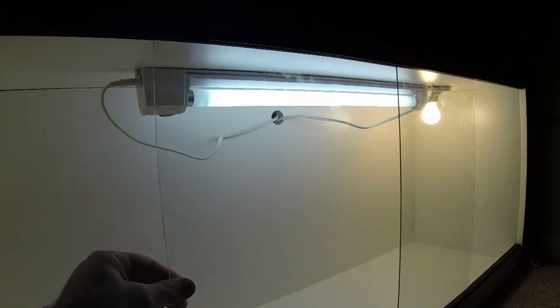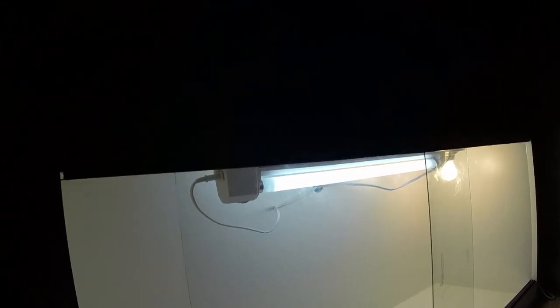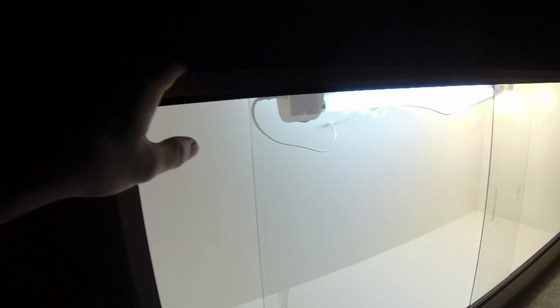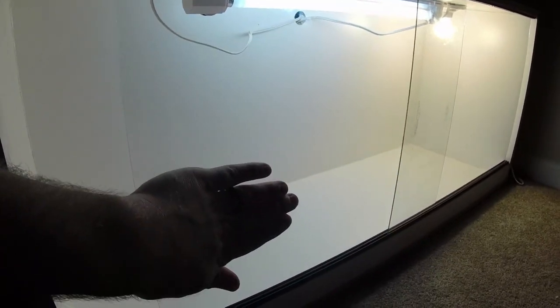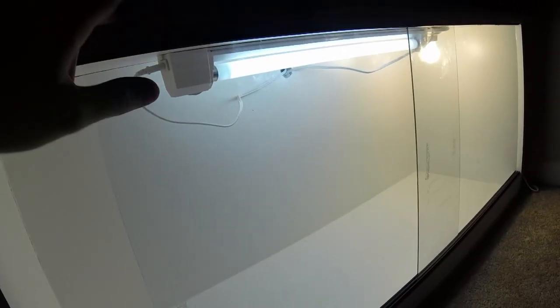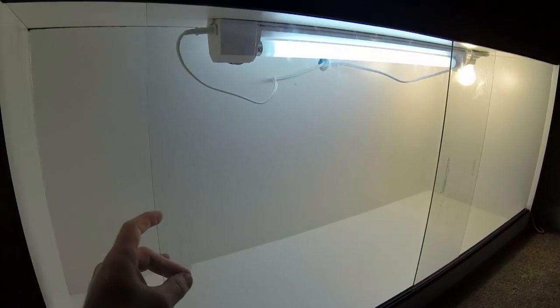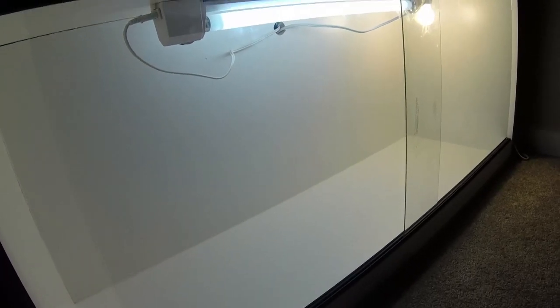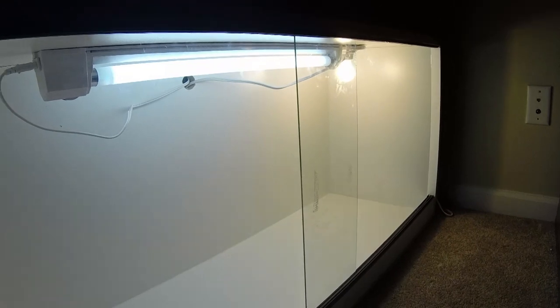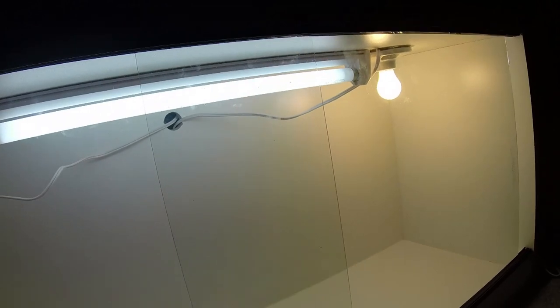We also have our sliding glass which works perfectly. A suggestion about the glass itself: it is definitely helpful to have another person when placing the glass, because when you're trying to lift up the top piece it's hard to place it in there. What you want to do is place the bottom glass in first, then unscrew your top piece, place the glass within the track, and then just re-screw the top back on. That's the best way to handle it. Make sure they slide really well before you secure your top piece on firmly, so you don't break the glass or bend the acrylic. Make sure your temperatures are good and you've got UVA/UVB, which is crucial for bearded dragons and most other lizards.